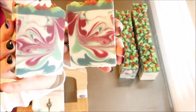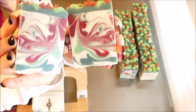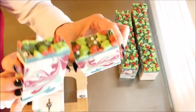Oh my gosh, that looks so pretty. I don't know, it reminds me of peacocks or I don't know what, but it's very pretty.